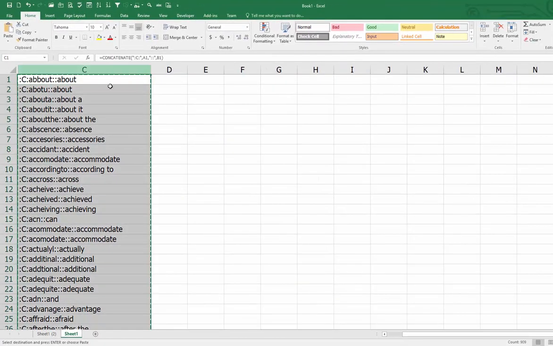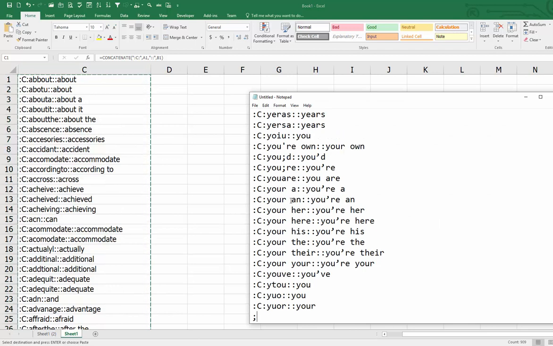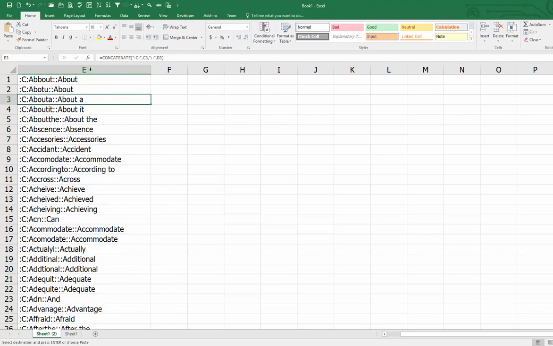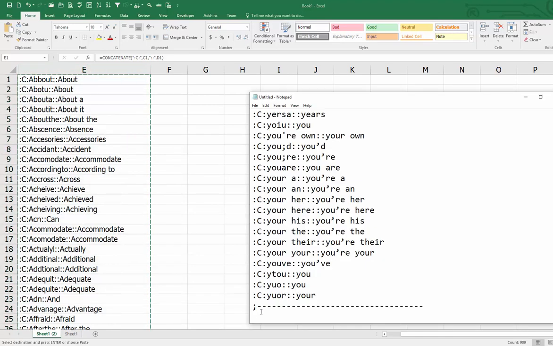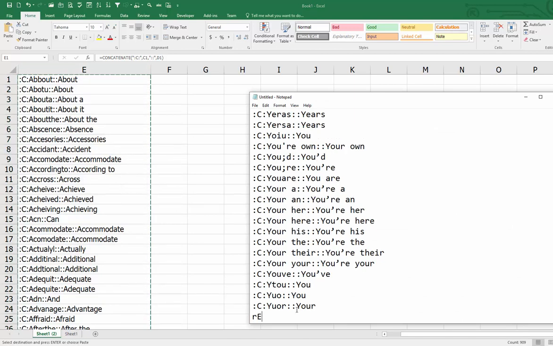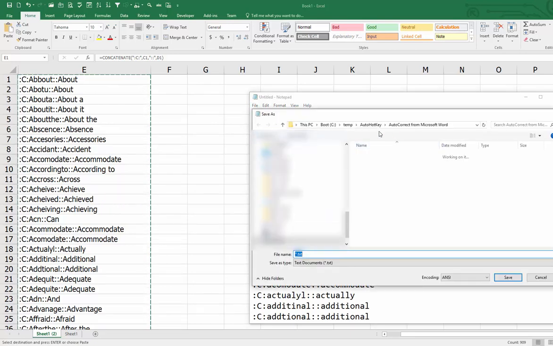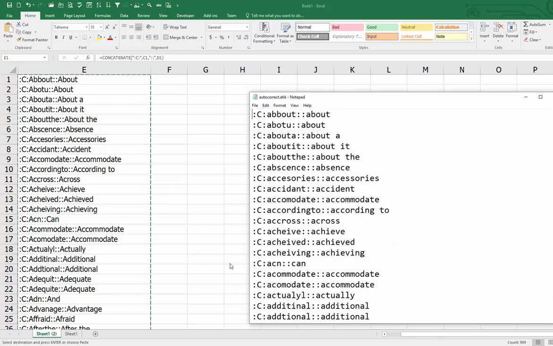I'm gonna go ahead and copy. And I'm just gonna put a break mark comment to know that the first section is uppercase and this one is lowercase. And you end this with a return. Let's go ahead and save this file as an AHK file. So save as, and we'll plug it into this one, AutoCorrect.AHK. Very important that you save the file as a .AHK, so it will tell the system that it is an AutoHotkey script file. Let's do a save. Yes. And now we have the file in the background.